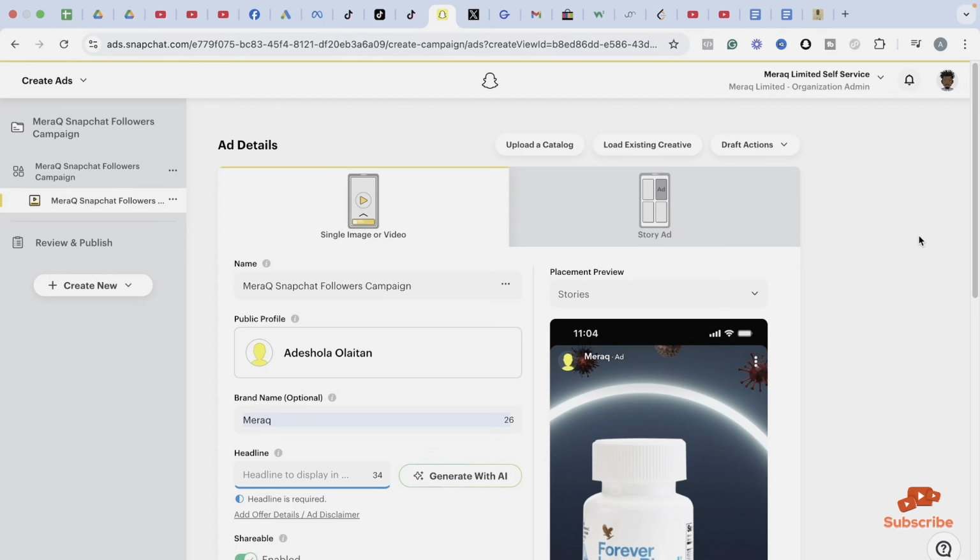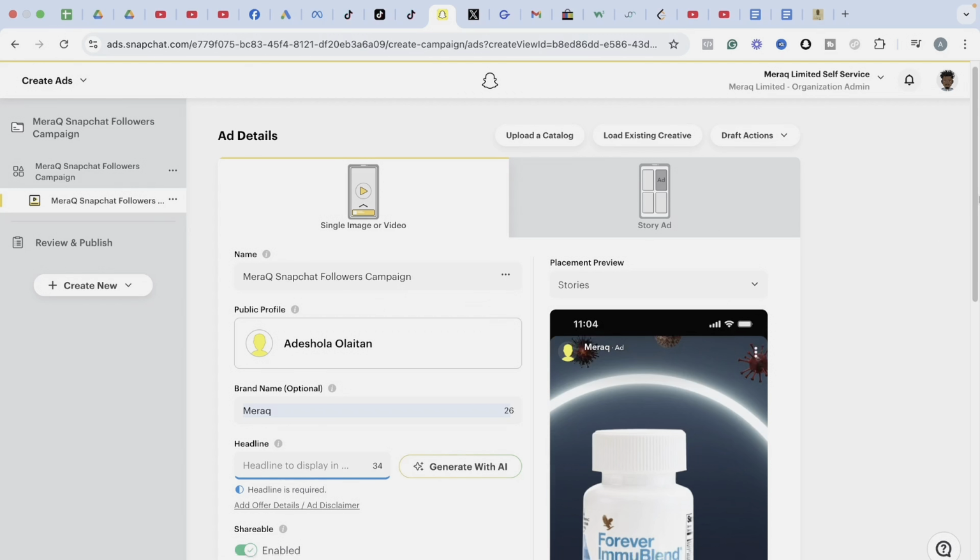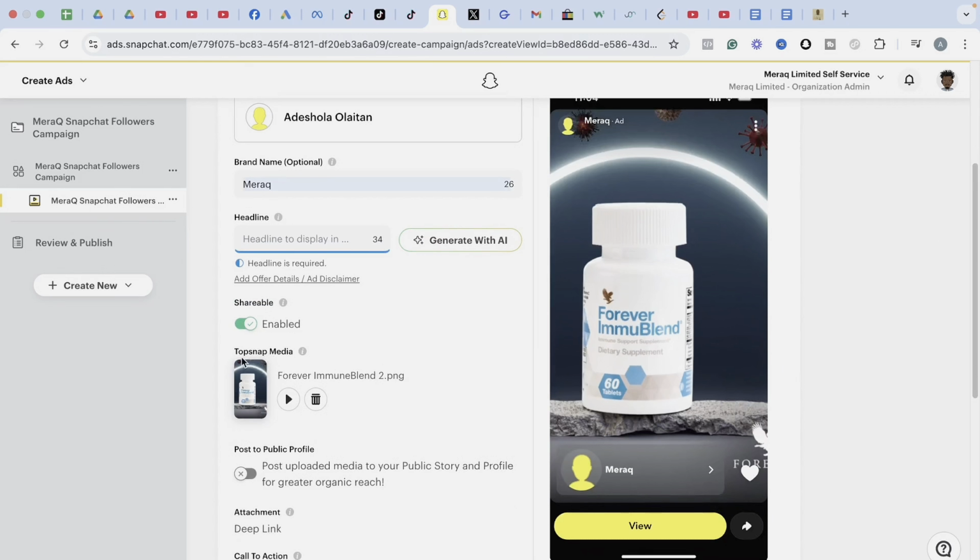The second thing is for you to use top snap, that is, use an existing media or existing post on your page that has performed well organically. Use it for your followership campaign.